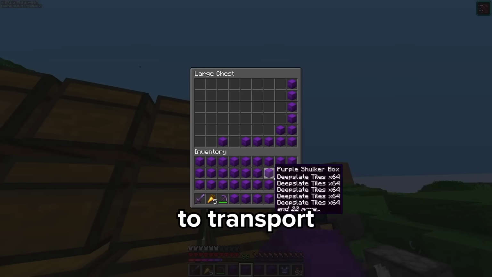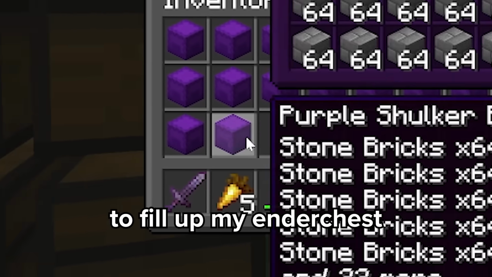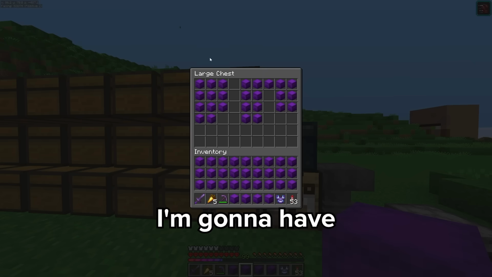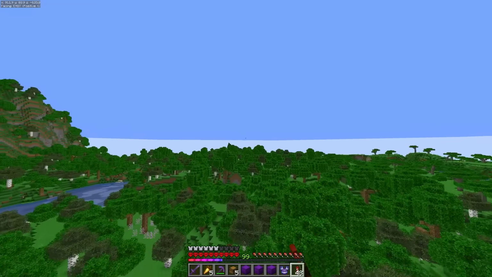I'm not sure how I'm going to transport all of this over to the building area, so I guess I'm just going to have to fill up my ender chest and also my inventory. And yeah, I'm going to have to make 2 trips for this. There is so much. So let's go over to the portal.